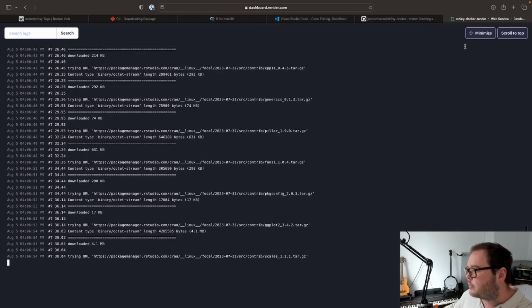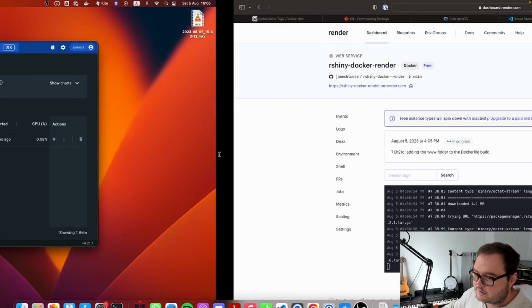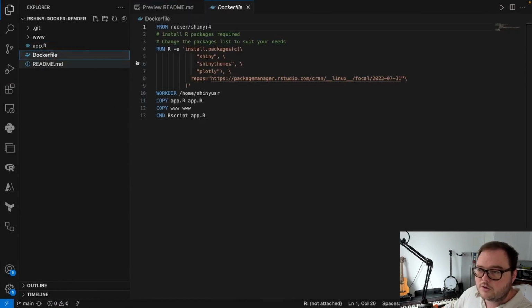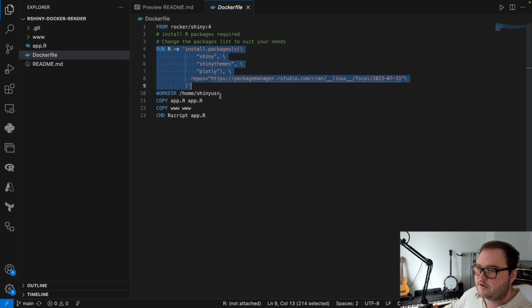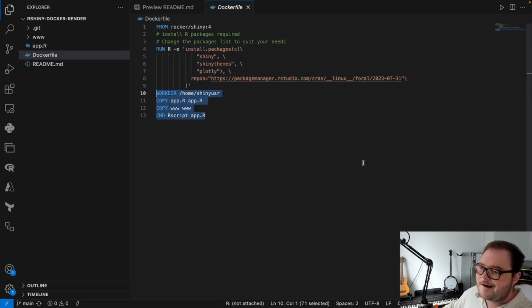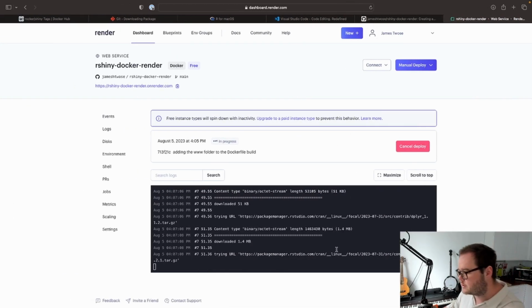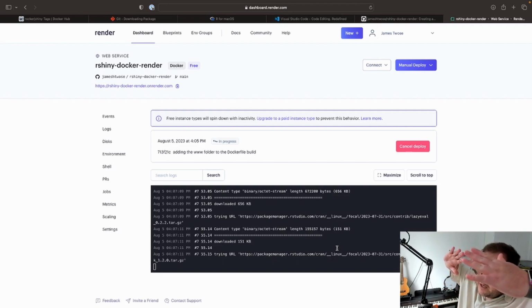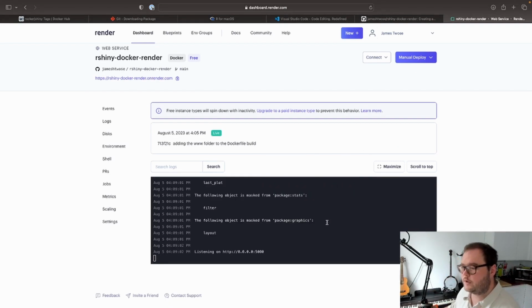And then we have like some copy files and so on that, if we look back at our Docker file, each one is numbered. So this was the first one, this is the one that's currently running, and these are the last ones. This generally takes a while because there's quite a lot of stuff to install. So I think I will do a bit of a jump cut. Okay, and we are back.